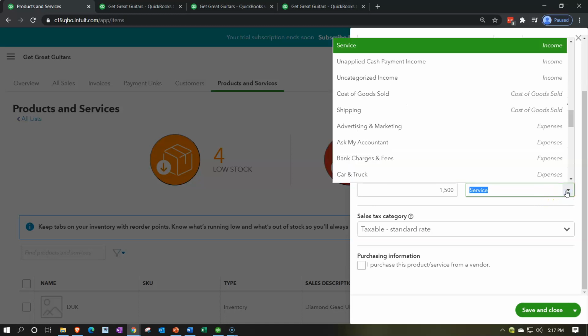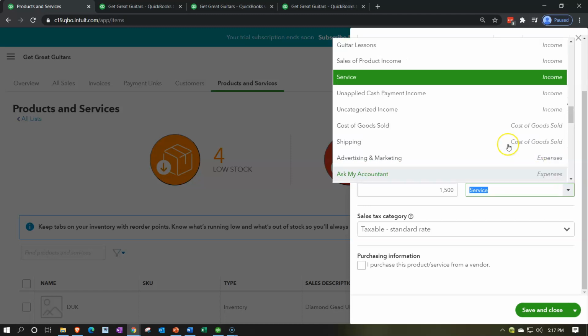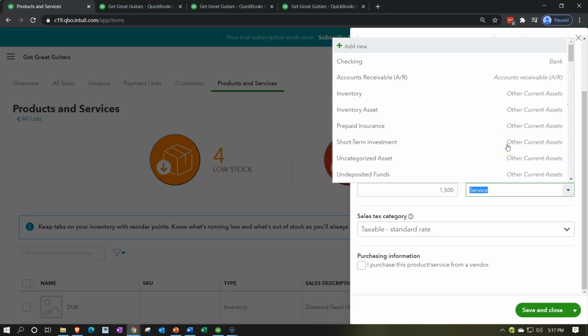And then we're going to say we could take it to the service income. But again, this is a whole other kind of category of income, so we might want to make another account for this item. Now, we would not make another account for every different kind of rental property. Like I wouldn't make another rental account for the guitars versus the drums or anything like that, most likely. But a whole different category of rental income is somewhat different enough that I might want it actually on the front of the income statement.